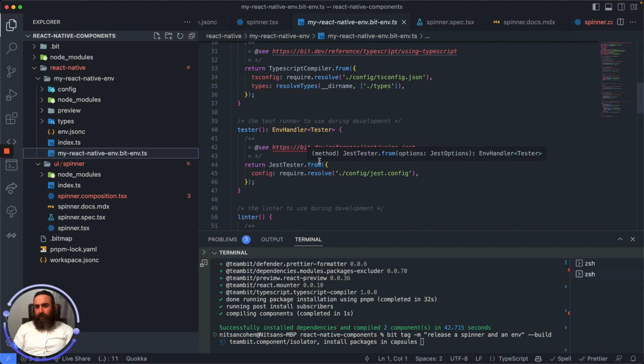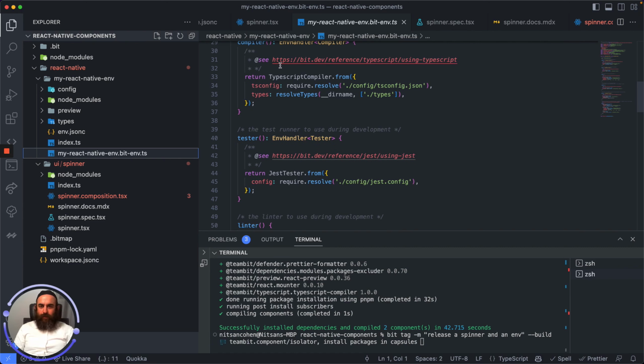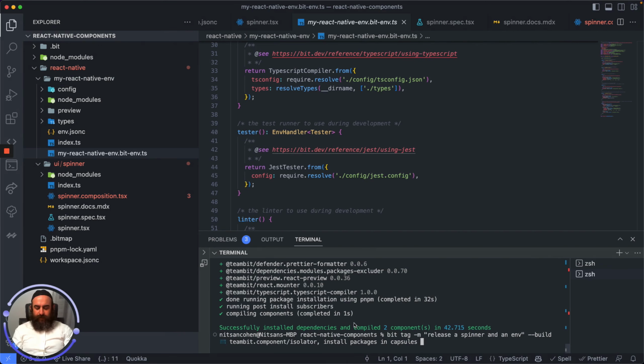You change something here, and Bit is going to automatically also release a version for all the components that are using this env, and this is called auto tagging, and this is a really smart system of Bit. When Bit recognizes the dependencies between components, and every time the component is modified, then its dependency is also going to be tagged. Okay, so yeah, let's wait for that.